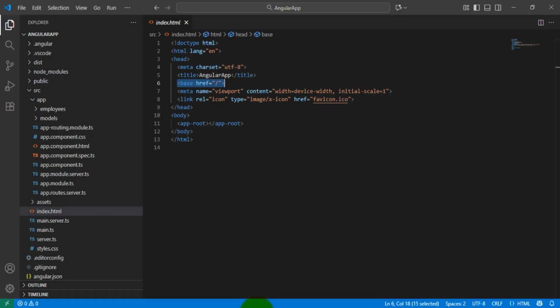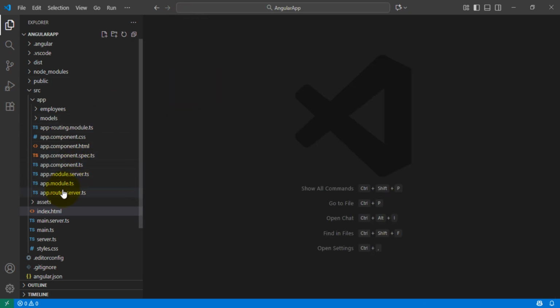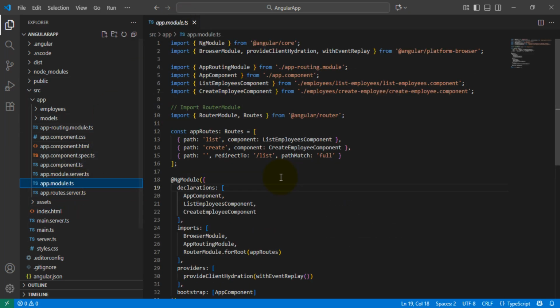So I'll go to the app.module.ts file. Here I import the router module, that is this one. Import RouterModule from @angular/router, and include RouterModule in the imports array of the @NgModule decorator.